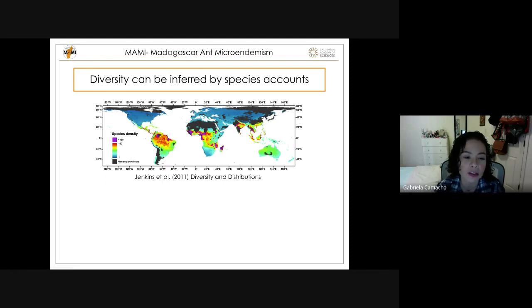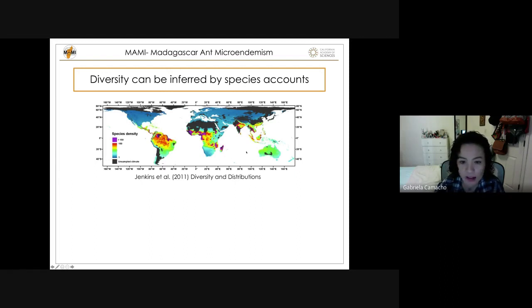And we have several studies that have been showing us how species are distributed in the world and how much diversity we have. Here you can see a map showing the species density for ants all over the world, with the warmer colors showing the higher areas of diversity, the areas that have the larger number of species.